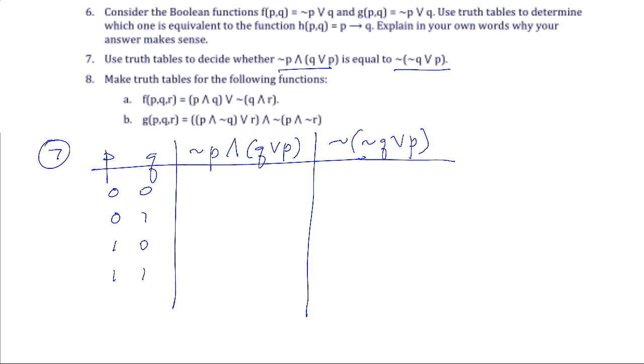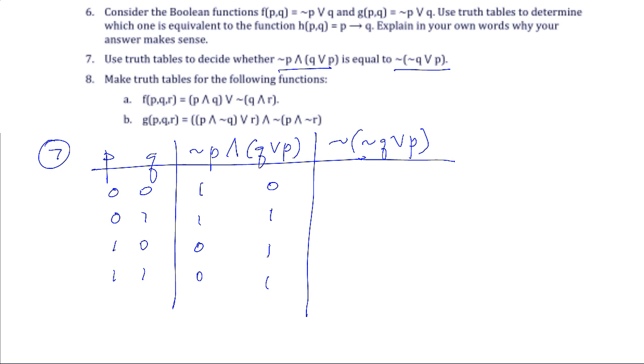Oh, it's saving. It takes a moment here. I'm going to do a not P column right here. Then I'm going to do a Q or P column right here. I'll put that one here. And finally, I'm going to take those two columns and AND them together, and I'll put that answer right here. The not P is a 0011, so I have a 1100. And Q or P is only false when they're both false.